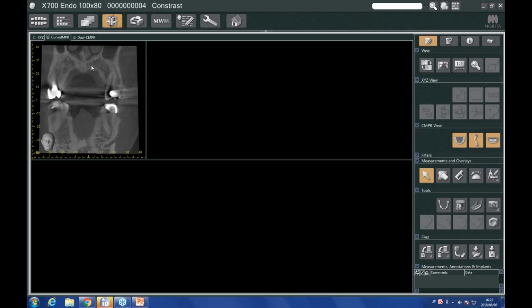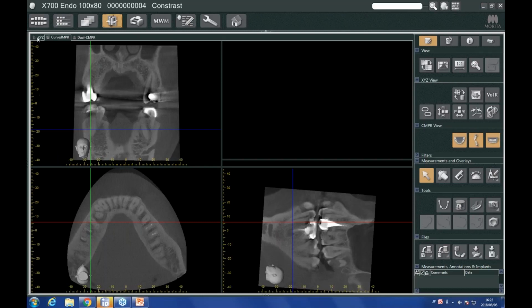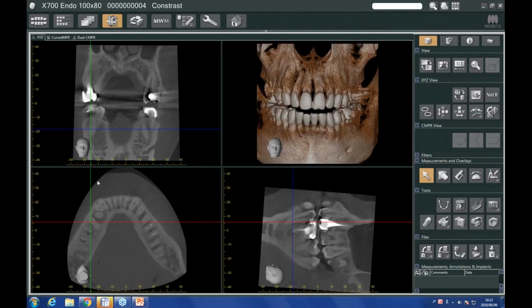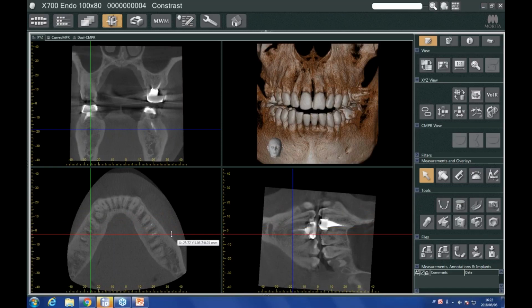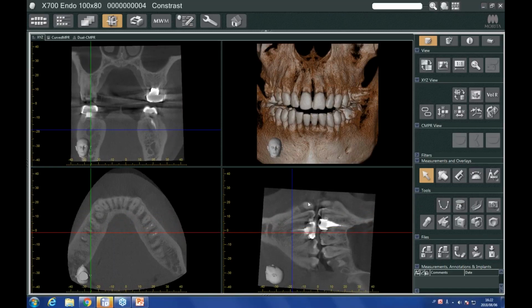Okay, now this particular image may be a little difficult to understand. So what I can do is I can go back to my XYZ view. And as I said, this and the axial view are the same. And you can see that the images have changed on this side as well. So what I'd like to do is have a look at, say, that particular problematic tooth. Let's go back to about here, okay? Again, I want to line it up.